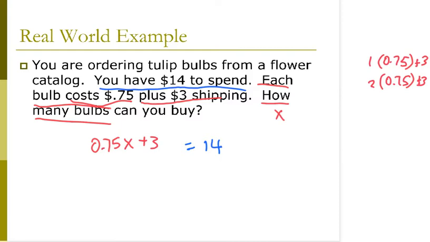We apply inverse operations as one of the ways that we can do this, and I'll show you another way afterwards that this same problem could be done. We would need to subtract 3 from both sides of our equation, and then this is 75/100 x on the left side. After these eliminate, we bring down our equal sign and we have 11.